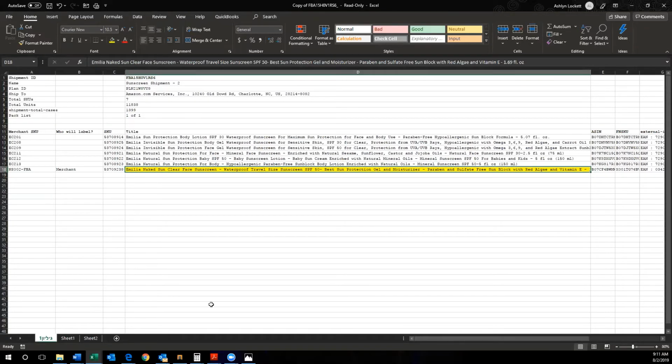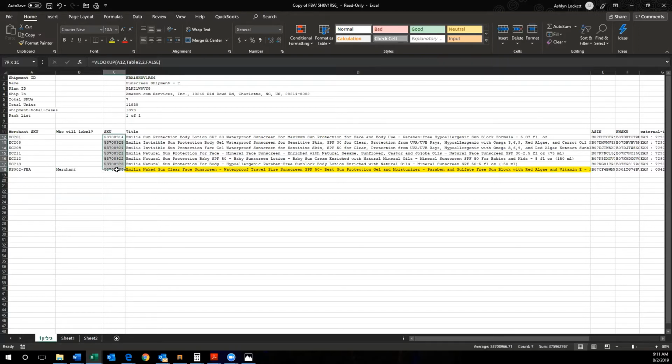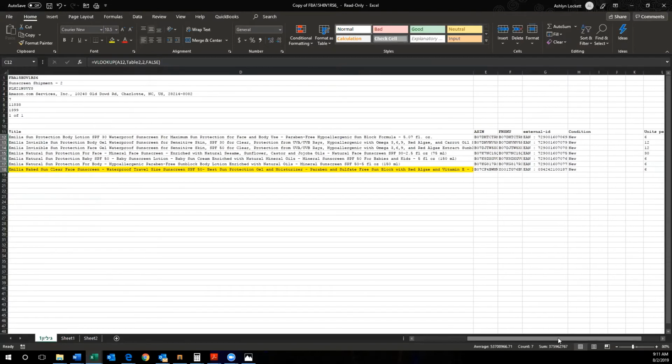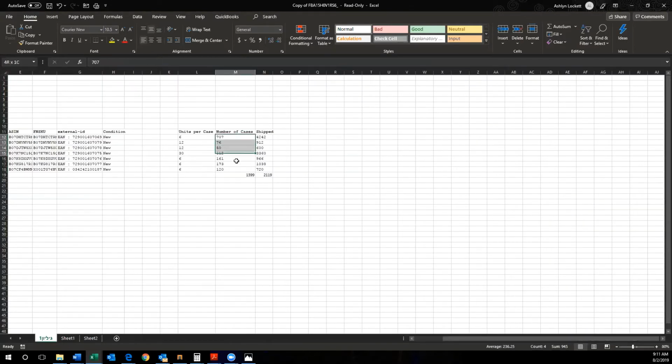And I'm not going to show you how to set up this order in RAMP. That'll be a separate training, but everything can be copy and pasted. So you can copy the SKUs and you can copy the quantity. Now, it is important that you copy the number of cases and not the units per case, as this is the eaches per case, and this is the actual case quantity, and we ship by case.